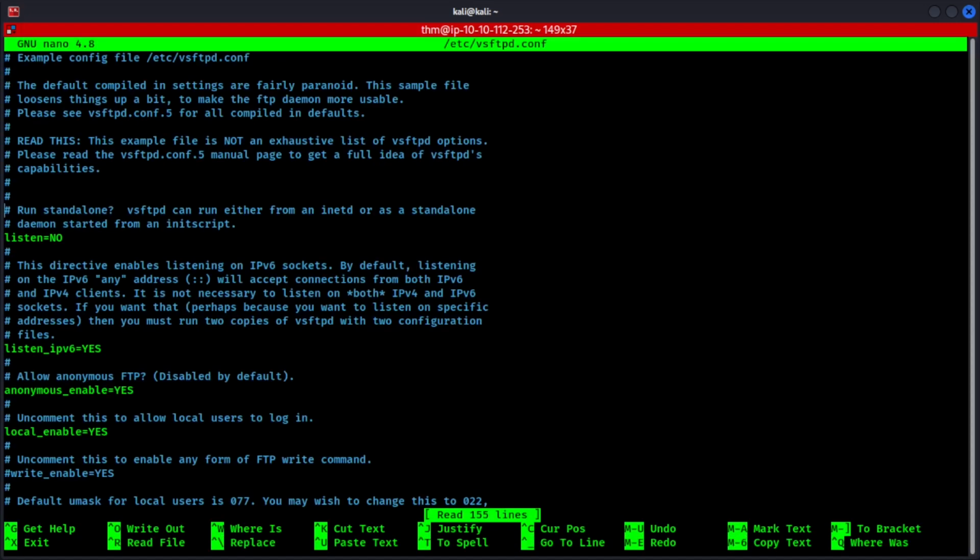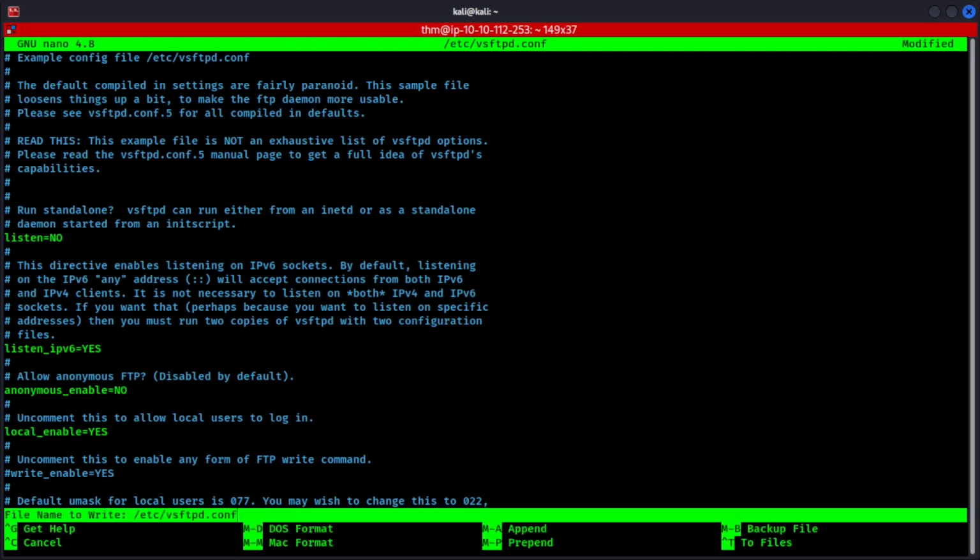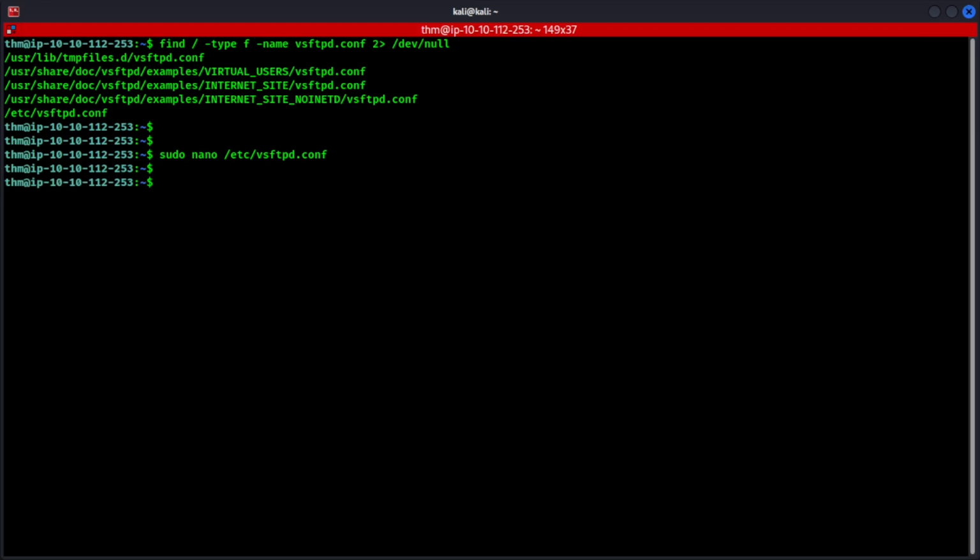Now if we scroll down somewhere here, it says allow anonymous FTP, and it's supposed to be disabled by default, but it is enabled, and we are going to set this parameter to no. And we are going to restart this service as well.